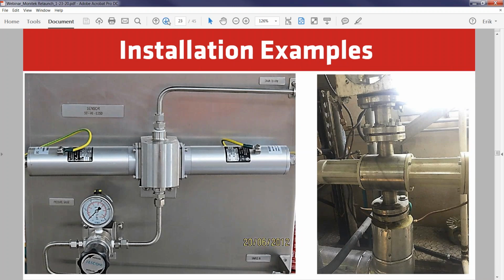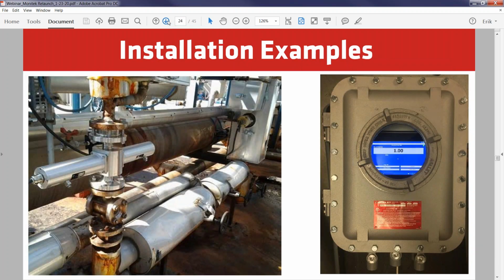These are a couple other ones for our turbidity on a panel where we have a pressure regulator to control flow, all the way up to one of our older units, which is the Model 210, and that looks like that's on somewhere in Taiwan. I don't know where that one is. A couple examples of how they're mounted.